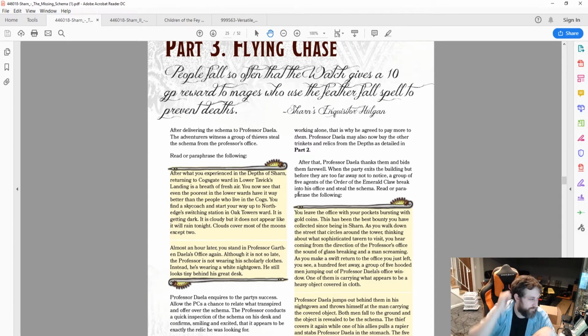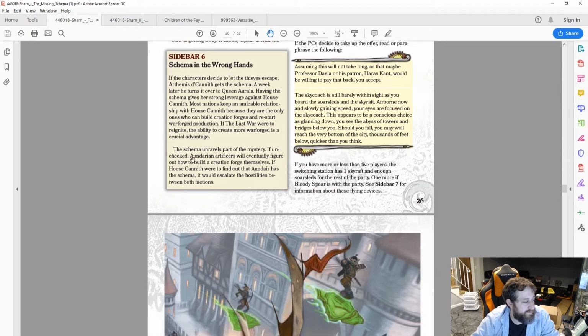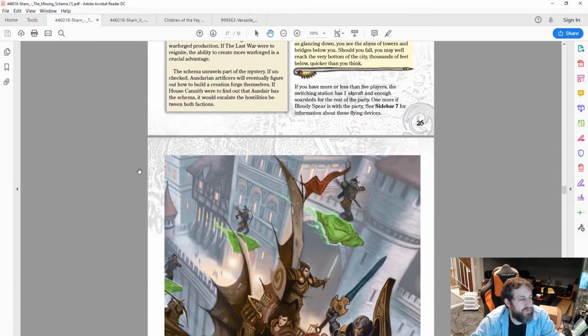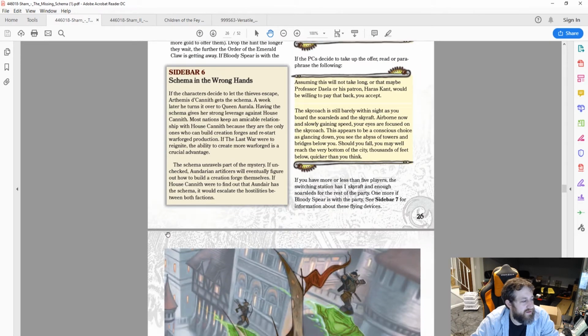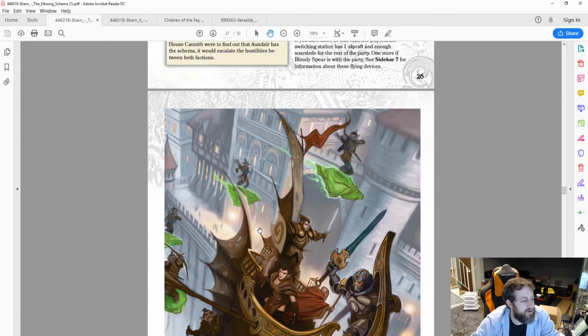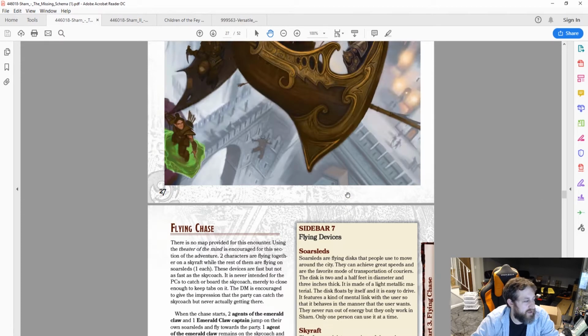So, after delivering the schema to Professor Dela, the adventurers witness a group of thieves steal it from the professor's office. So, you can see here, there's some art of the chase, right? We've got these guys flying on these, the Emerald, what the hell are they? I think it's the Clan of the Emerald Claw, and we'll talk about it because it comes up later. But basically, skyships and then fight, soar sleds, that's what they're called. And you're on the Skyraft, and it's Emerald Claw captains, yeah.